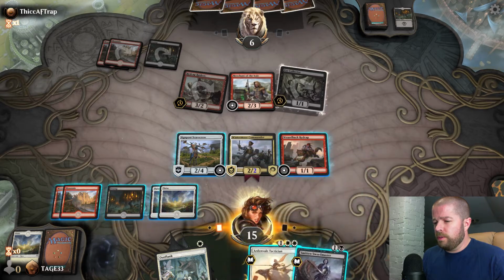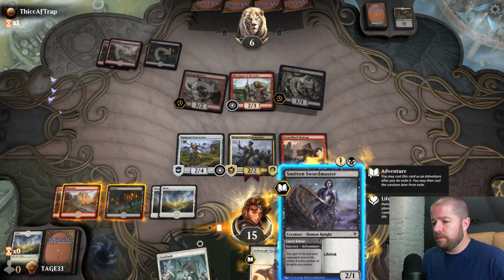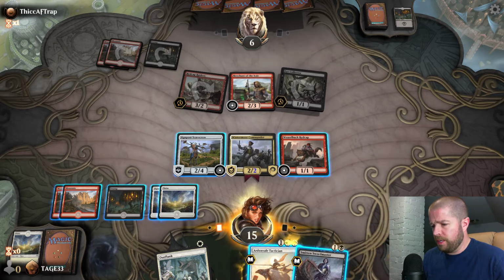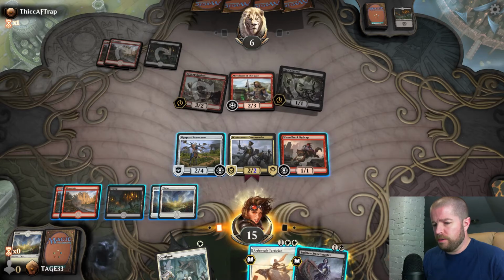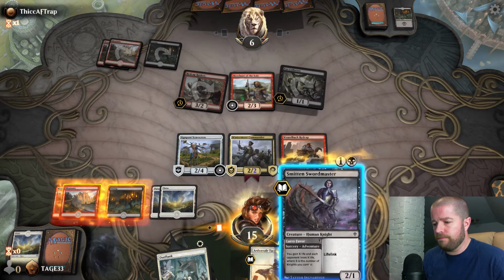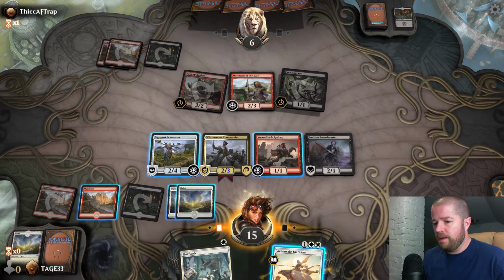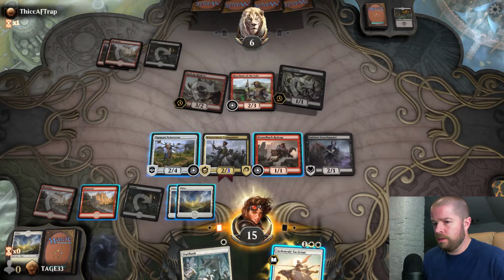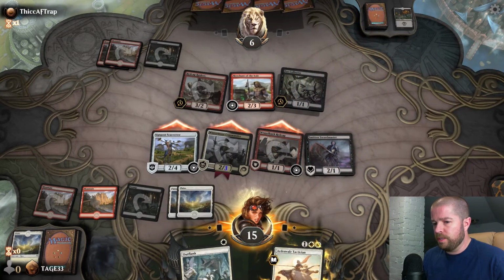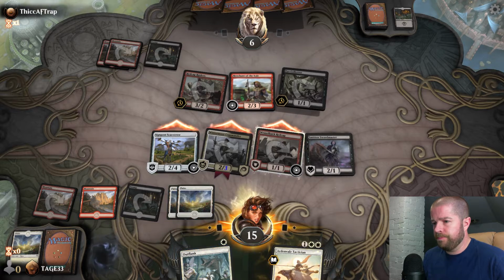So, no real point. Well, make the Wintermoor Commander's toughness bigger. If I drop either one or both of these, and I could play... No, that'd be 5 right there, so I wouldn't be able to play the Outflank. So I need to drop the Swordmaster first, just to make the Wintermoor Commander a little tougher. Then we will swing with the team, give the Weasel back, Indestructible.